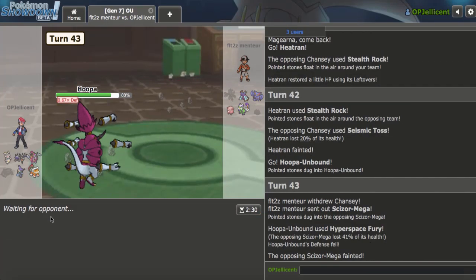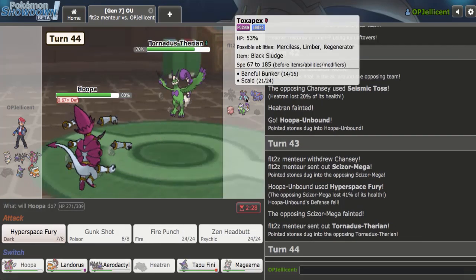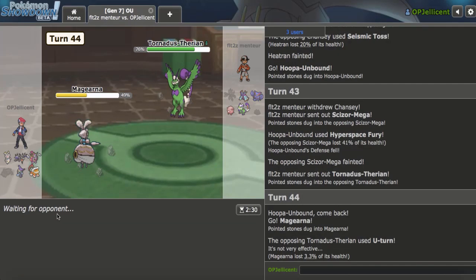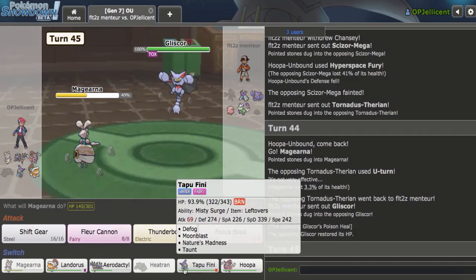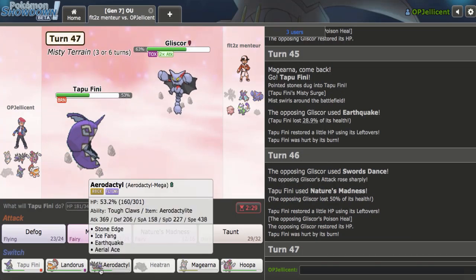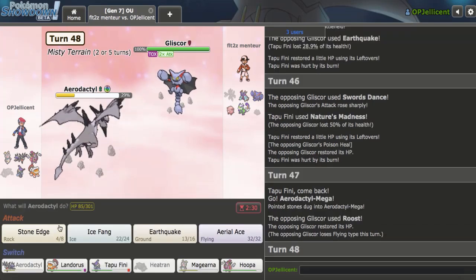Yeah, this is definitely claiming one. So they give me the Scizor, which is pretty cool, to get back Tornadus. I think Hoopa just kills everything the way this is going to go. I'll go Magearna. If I was Volt Switch, this might have just been over, but I'm not Volt Switch, unfortunately. Gliscor comes in. Go Fini on the Earthquake, okay. Nature's Madness here. Go Aerodactyl this time, keep this guy alive, as they Roost.